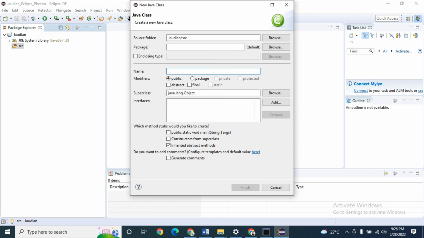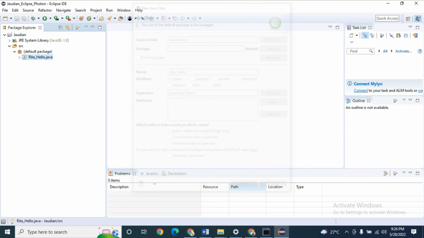We name our Java class, for example, with our first name, then hello. Then we click public static void main so that this line will appear in our working page.